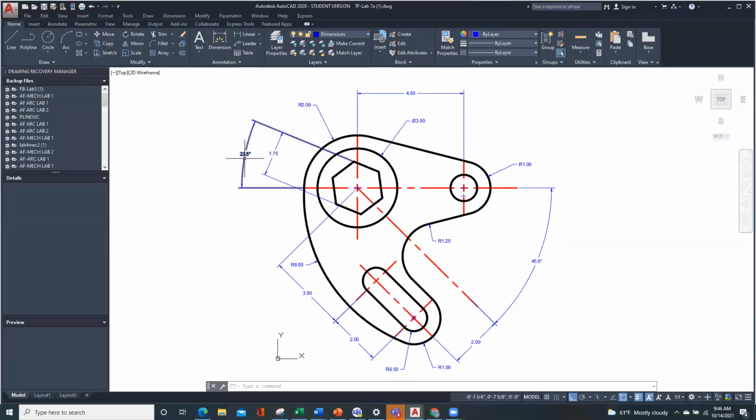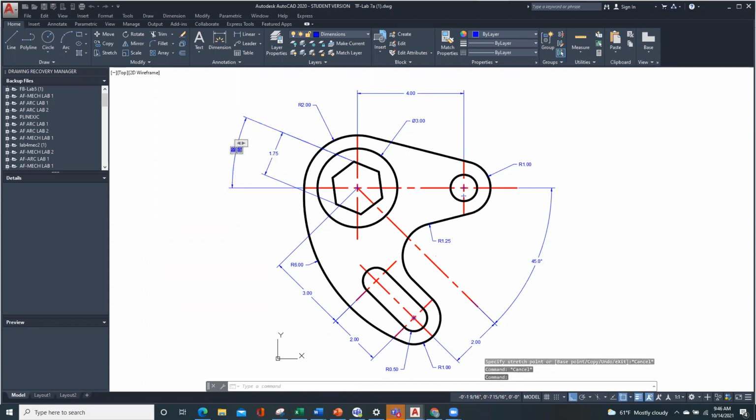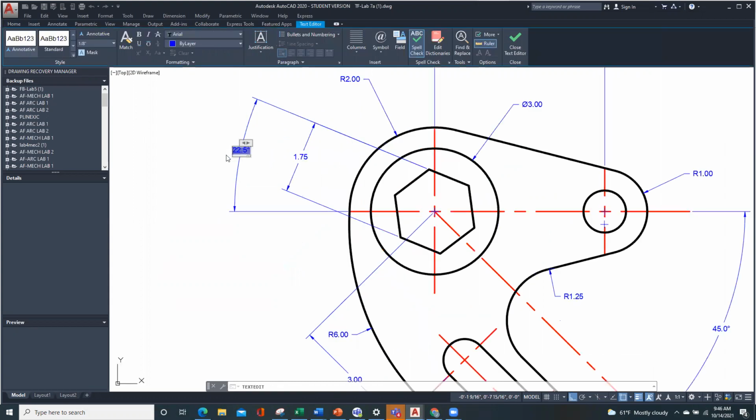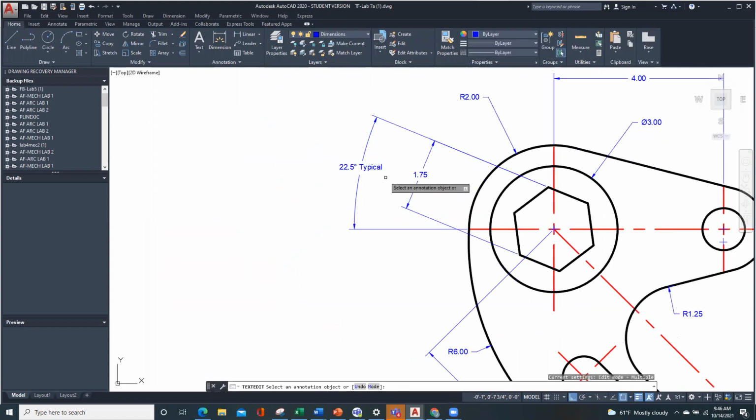But essentially, when you dimension objects, you can click on them and then you can update the locations of those dimensions by selecting the grips and making them hot. If you double click on a text dimension, and it's a fast double click, you can see the dimension text is locked in, but you could say something like "typical." This is a common practice, and we can green check mark it here. And so you can add annotation and words to your dimensions.